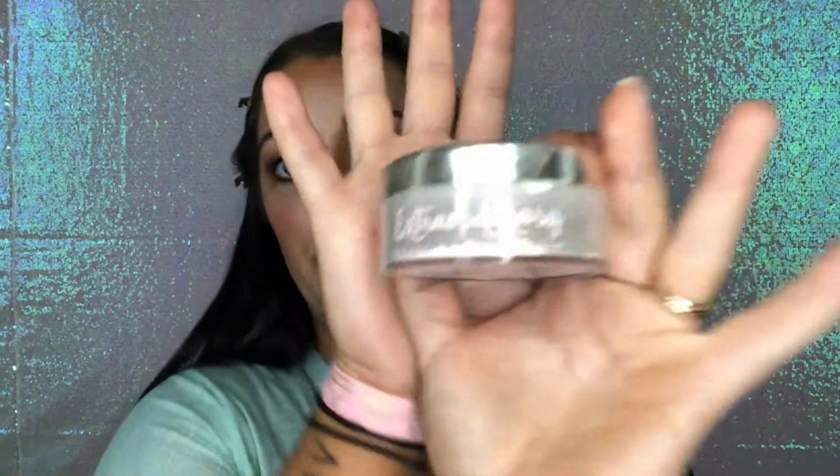Okay, so then next, setting powder. I'm going to go in with this one from Ciate London, the Extraordinary Translucent Powder. Setting before we conceal. Wow. Basically setting my face. If this turns out to be some kind of crazy hack, y'all, I'm going to be shocked. But it's messing up my lips. I'm already messing up my nose contour. Oh, goodness, y'all. This is going to be bad. Okay. Set. We set our face.